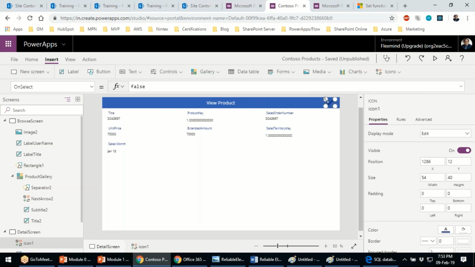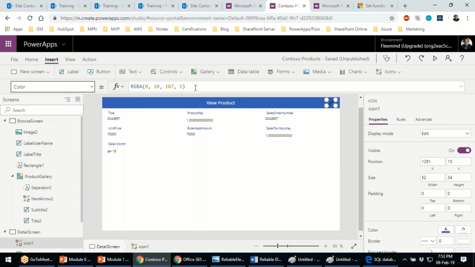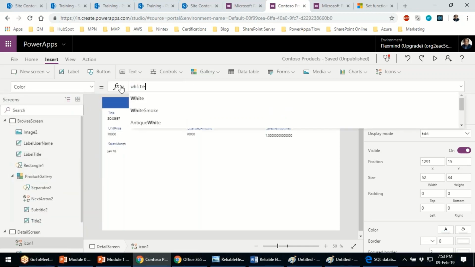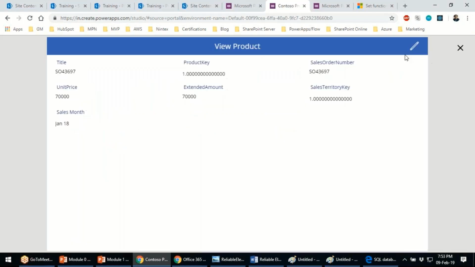Yep, so this is your edit. I can change the color of this one, make it white so that it looks clean, so that when the user clicks on this icon, he gets the edit option and should be able to edit the values.